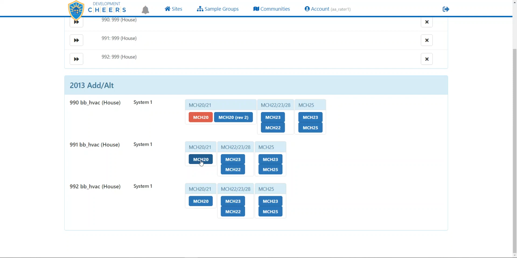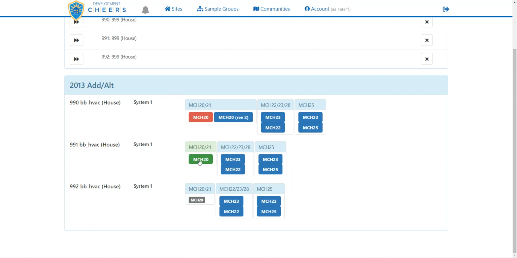But what else we've done is we left these available for you to select, because again, if you fail for one site, you have to randomly select a second site and complete a test on that one. If it fails, then you have to test any remaining sites in the sample group. If it passes, then all you have to do is retest the original failure until it passes. Once it passes, then that particular measure will be complete and any samples that need to be generated will be generated. So let me go ahead and get this into its next state, and then we'll take a look at what that looks like.